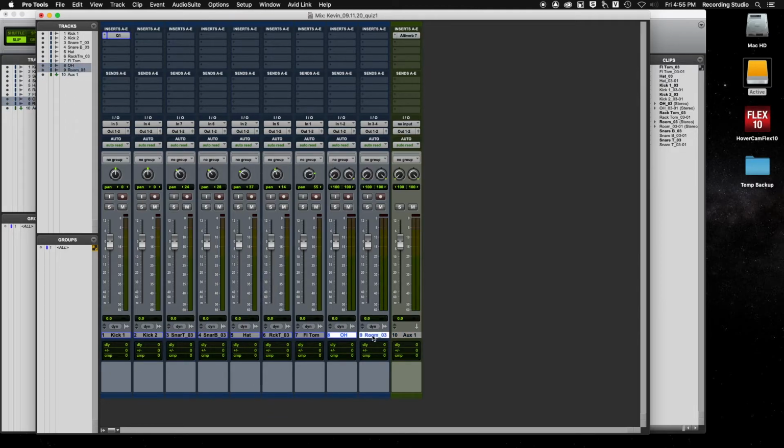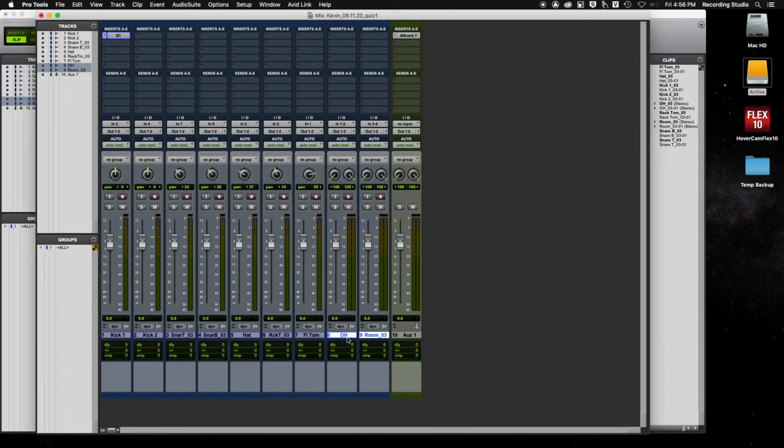When we imported the audio and told it to make new tracks, Pro Tools automatically made the overheads and the rooms stereo tracks. I'm just going to go ahead and let you know, just to make things easier, that the one instance where the phase does need to be reversed, it's not on the overheads and it's not in the rooms.